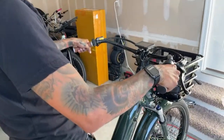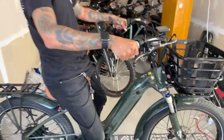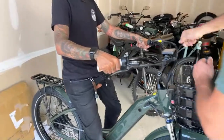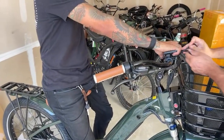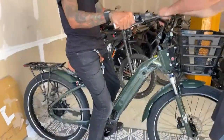All right, twist it up. Wow, this is such a chilling position. That's awesome. Should I go higher? No, I think like that because I want my wrist to be kind of like... Yeah, right there. Perfect. Do you want me to move the screen in? Yeah. Oh, it doesn't move. That's all right. We might have to loosen some other things.